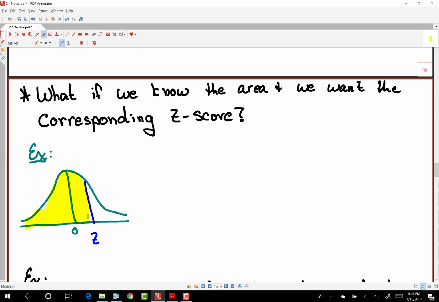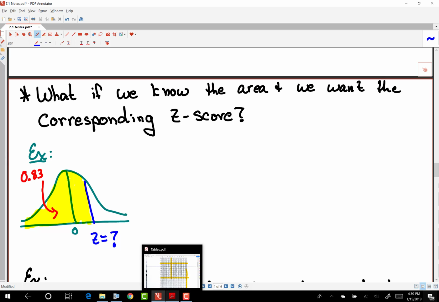let's see, it's going to be a pretty large area. Let's say that we know that it's equal to, let's just say 0.83. And the question is, if we know that area, what z-score gives us that area? So sometimes we want to do it in reverse. Well, how we used to have to do it is we would go to the table. So first you would have to decide, okay, is this z-score going to be positive or negative? Well, since the area to the left is 83%, 50% would happen at 0. It's bigger than 50%, so it's going to have to be a positive z-score. Another reason why the picture is helpful to draw. So I should get a positive z-score.